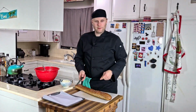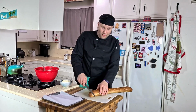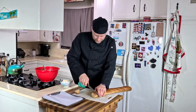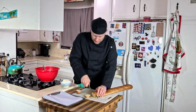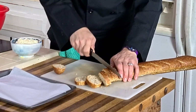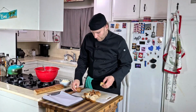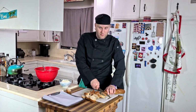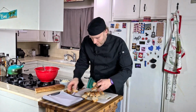All right, so we got our baguette, and we got a pan lined with parchment paper. And I'm just going to cut this bread into slices. I like thicker slices, probably about half an inch, just like that, using my trusty old bread knife here. All right, so I got about 12 slices here. Oh, I lied, because I don't count the end. Now I have 12 slices. Anyway, let's line these up.